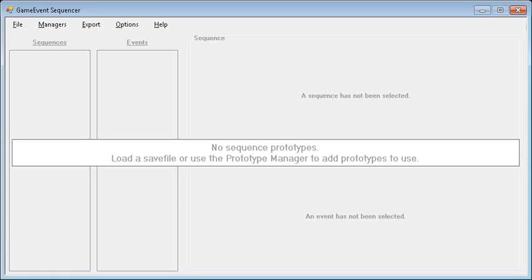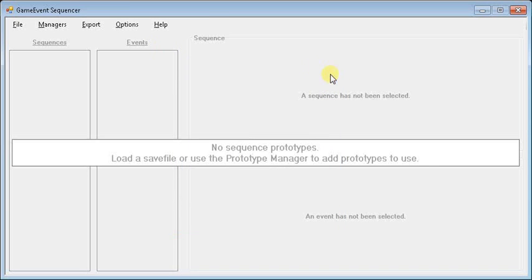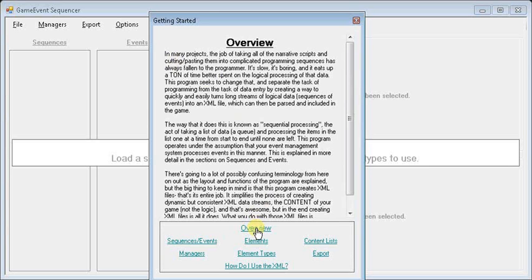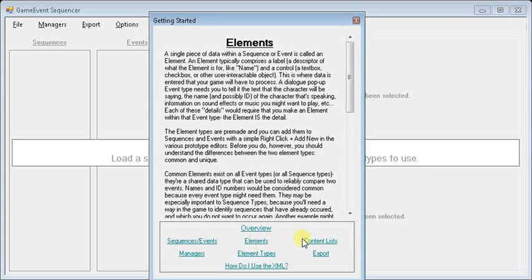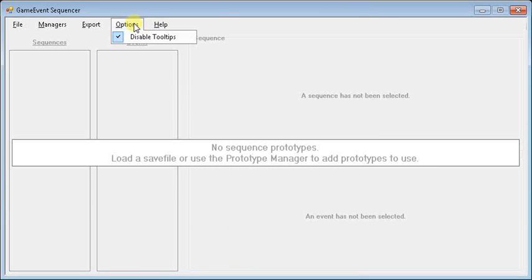For those of you using the program for the first time, the help menu may be useful. It contains an about section with the creator and licensing details, but more importantly, a getting started page with all sorts of information on the various parts of the program and the terminology we use here. If you watch both videos, it's unlikely that you'll need it. There's also a ton of tooltips in the program to help you if you can't figure out how something works. We have them turned off here, but just go into the options and enable them and hover over an active control to get details on what the control does.